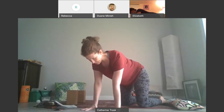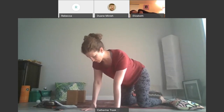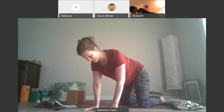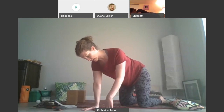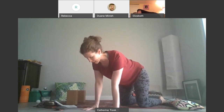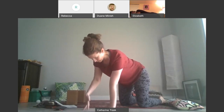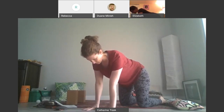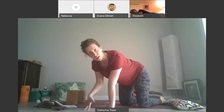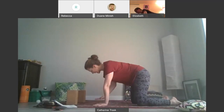If you do speed up, still maintain the rolling feeling up and down of your hands as they come on and off of the mat. That's what will help warm up the fingers, the hands, and the wrists. When that feels like enough, we'll come into cat and cow.